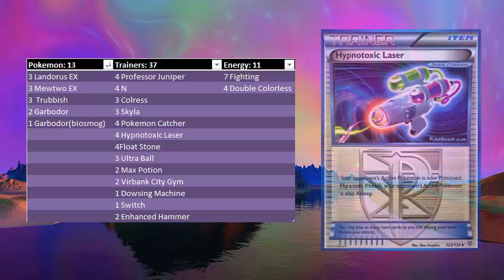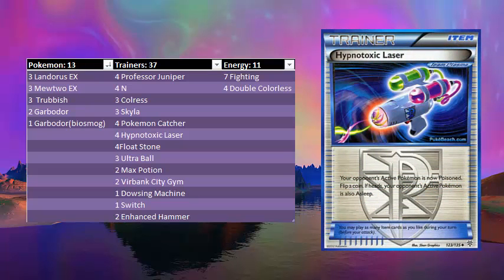4 Hypnotoxic Laser. Hypnotoxic Laser is great for adding damage, combos with Burbank City Gym to add 30 damage in between every single turn that Pokemon is active, and it can put the Pokemon to sleep, which, in addition to Garbodor, can put your opponent in some very difficult spots where they have to burn a lot of resources, or they have to have that crucial switch, and they can't utilize a Keldeo.